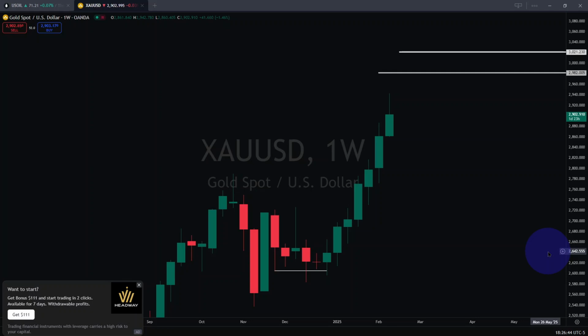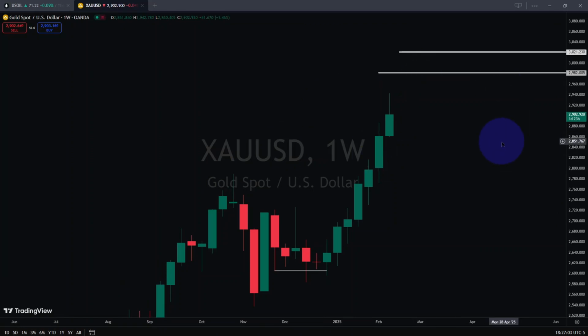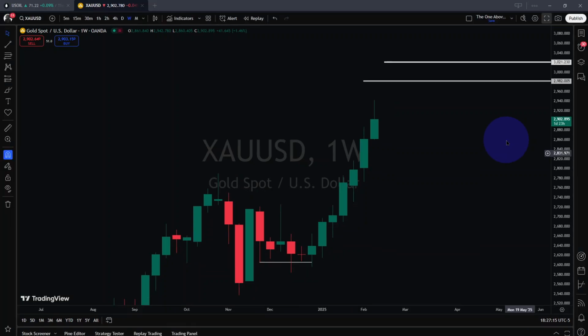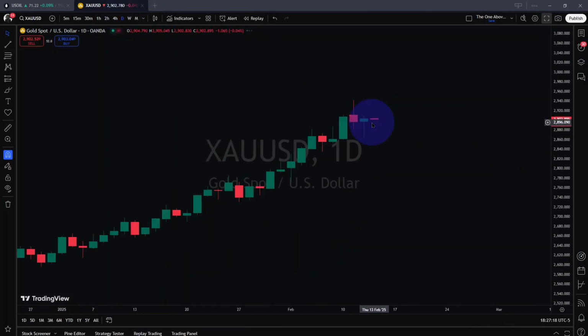So based off of last week's closing, this was last week's trading, we closed very bullish on gold. That in itself is a weekly indication that this week is likely bullish and we are going to have a bullish close this week on gold. So before we go to the daily time frame, we have 2980 and 3020 as our new buy side objectives. But I think the majority of the details is going to be on the daily chart.